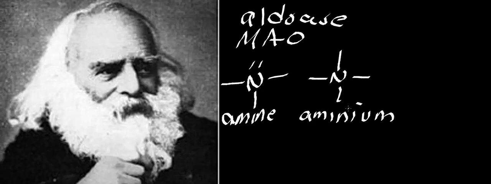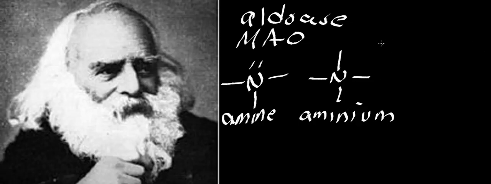Now, what happens if you have the nitrogen, but it has 4 single bonds? The terminology that you would call this would be an aminium. So the actual nature of the fourth electron domain, whether it's a lone pair or it's a bond, dictates what the terminology is for this particular functional group.